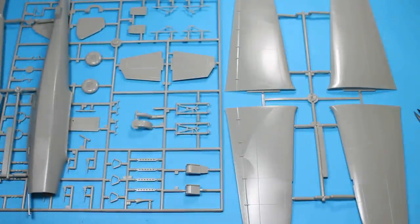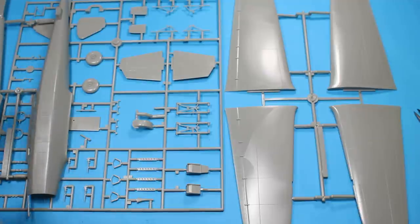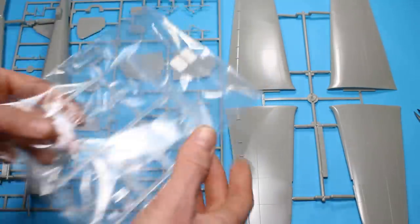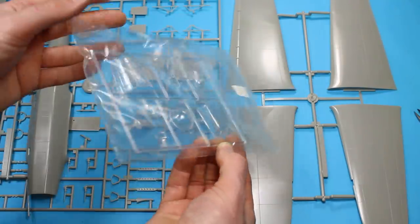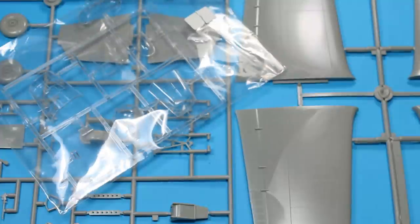The basics are there - you've got the kit, you've got the shape, it's easier to scratch build from that. Then we start thinking about the embellishments or any of the major problems that need fixing. The major problem is the flying banana, which we can fix with basic modelling skills. I'm not going to worry about opening up the bomb bays or side doors. But the glazing is not very good - it's extremely thick, quite soft on the edges, and actually noticeably wrong. The profile should be a lot higher. Luckily this kit has been around a while and there are a few bits for it.